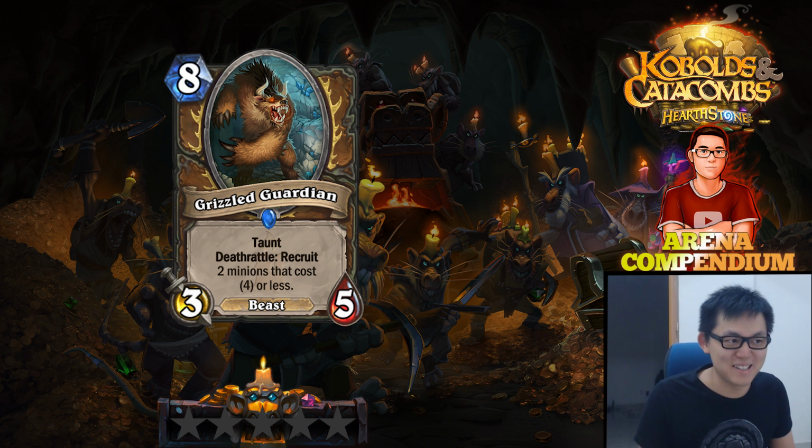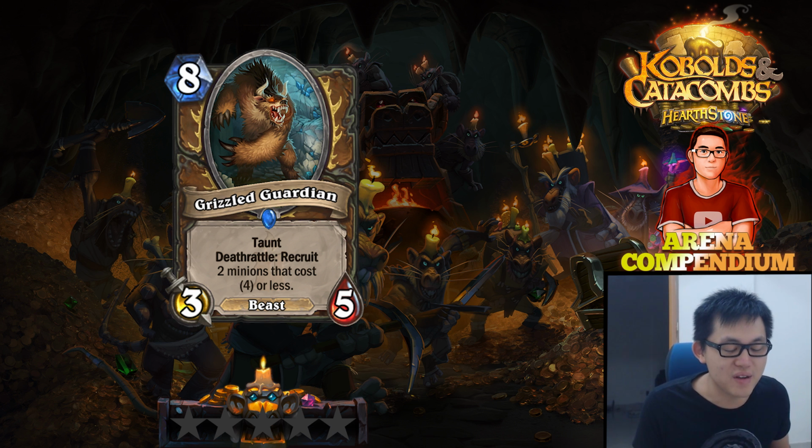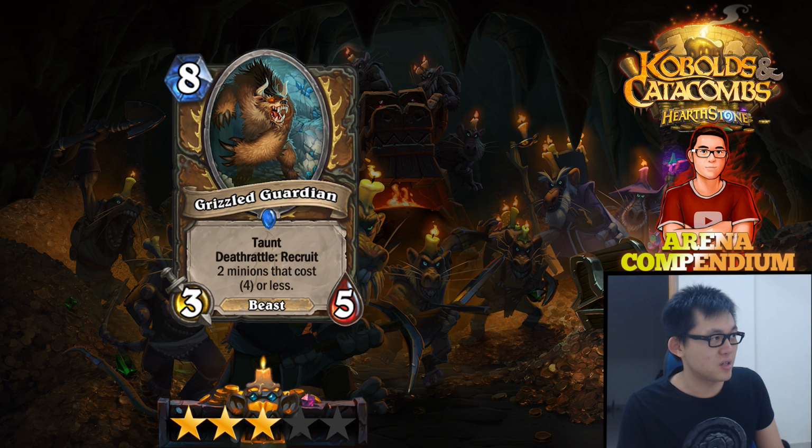I really like this card, especially with the new 4 mana 3/6 Iron Golem. You're gonna probably make this Recruit deck work, right? It's not a big ask for you to draft 2, 3, and 4 drops. So I think Grizzled Guardian gets a very cool 3 stars.